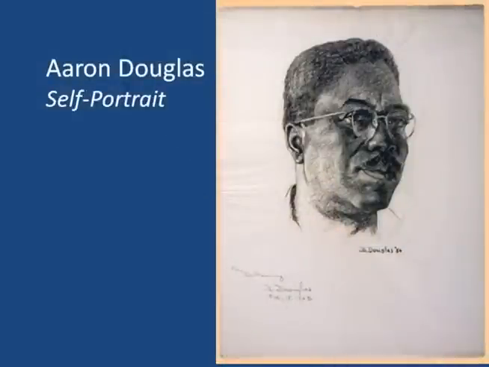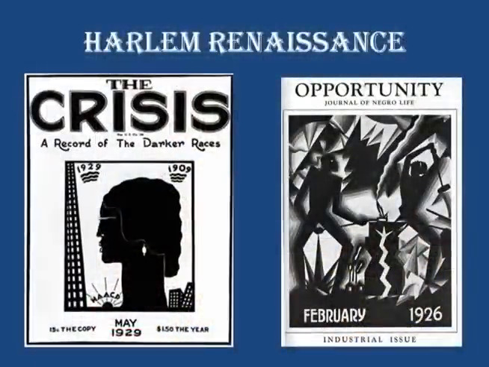Okay, our third and final artist from this first segment is a man named Aaron Douglas. Aaron Douglas, whose life dates are 1899 to 1979, was an African-American painter. He was born in the 19th century but achieved international acclaim in the 20th century. He was born in Topeka. He received a BA from the University of Kansas in 1923, but he's best known for his work that he does after he moves to New York.